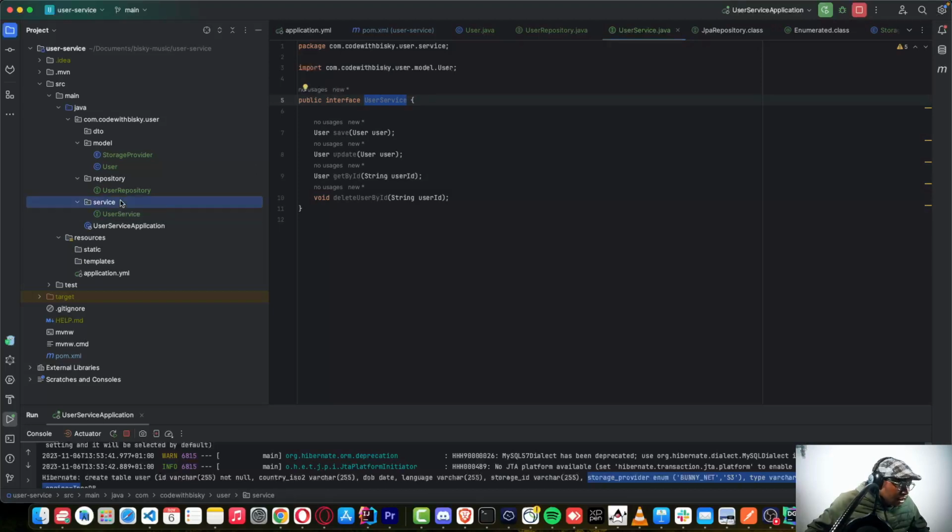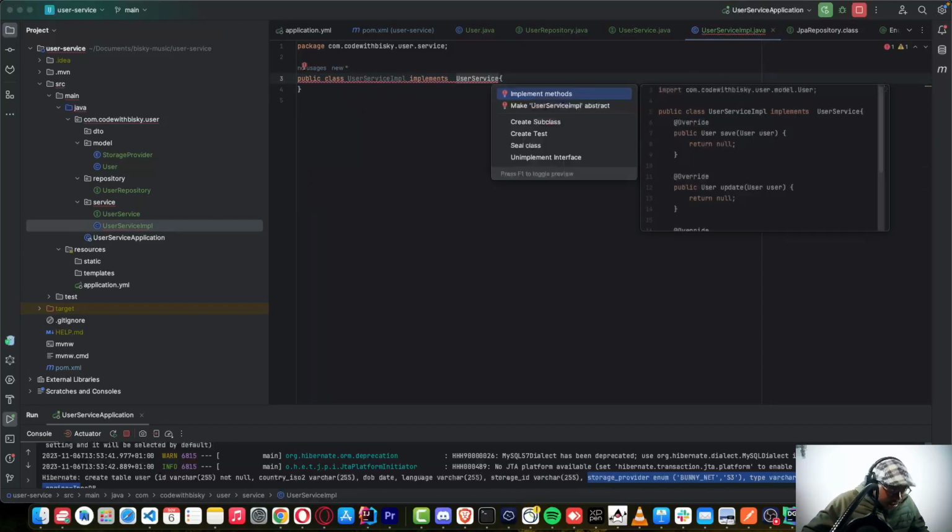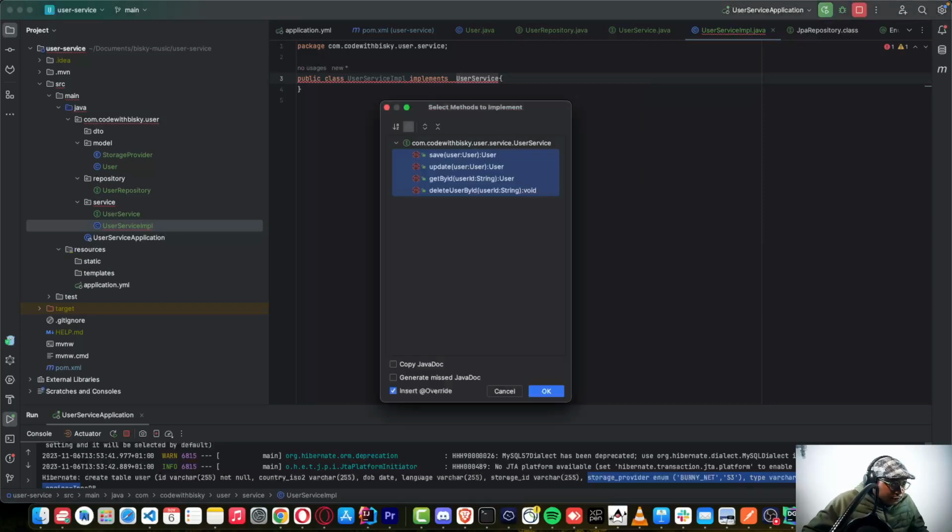So we need to add another class which is the implementation of this service, and we just say Impl, and this class implements, you know, in Java, if it's a class, it can implement an interface, not extend an interface.